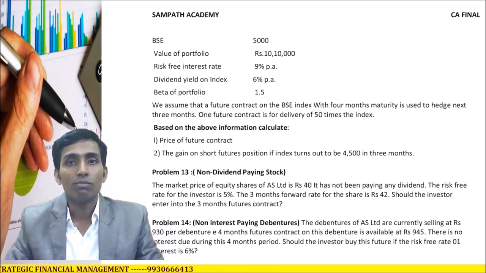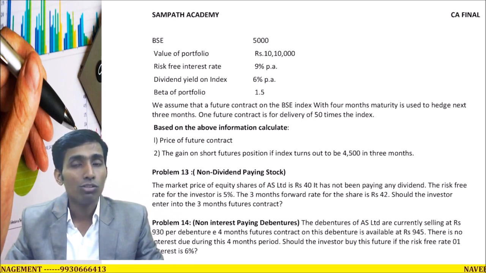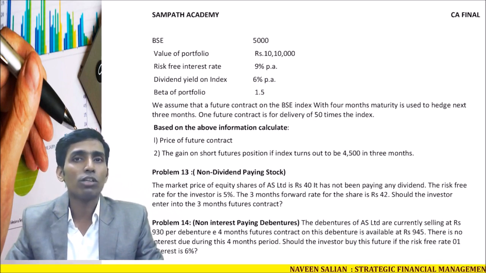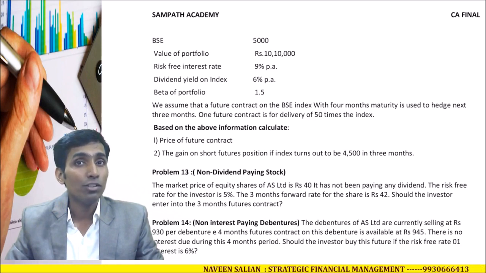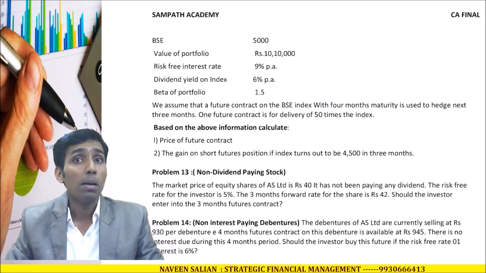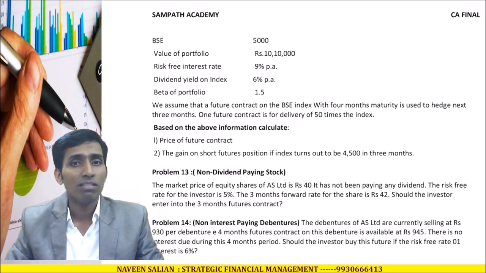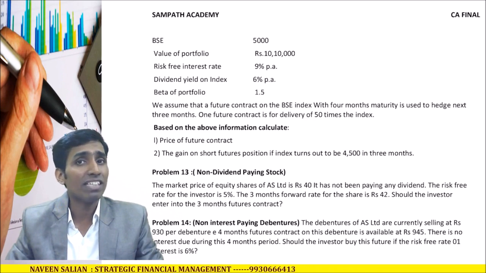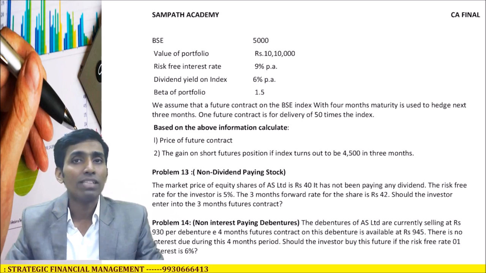So we know that when the dividend is in yield, the formula is, sorry, the future is equal to spot into e raised to RT, and that R should be adjusted for dividend yield. So the formula for future becomes S into e raised to (R minus Y) into T. We have already done the logic why the yield gets deducted from the risk free rate, because the risk free rate is the cost and the dividend yield is the income. So it is deducted and we get the future value.